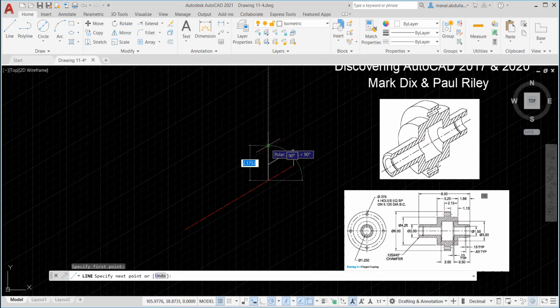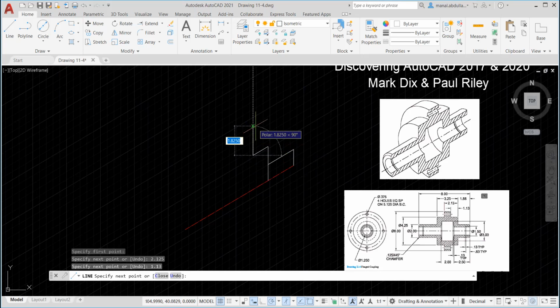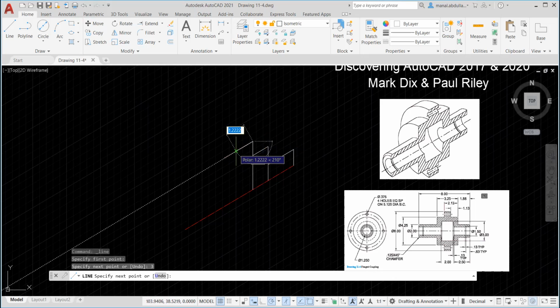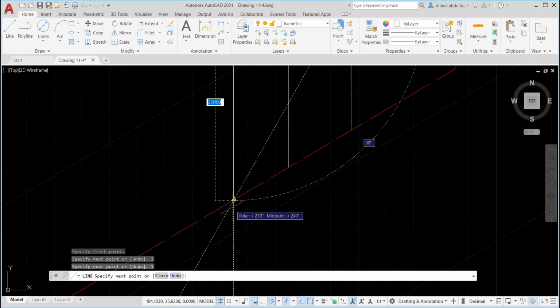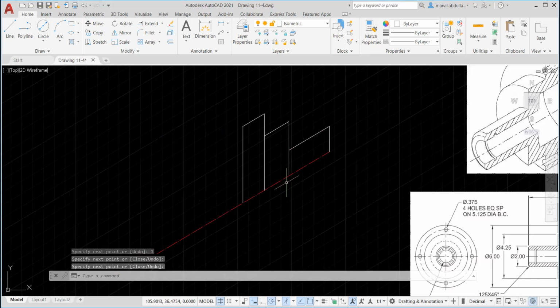I'll get the intersection. I have the diameter 4.25, so half of it is 2.125. Enter. Then go to the left, the distance is 1.13. Enter. We need to go up. So here you can calculate the distance or just go to line and from the endpoint, get this line here, measure distance is 3. Now we need to go to the left and here the distance is 1. Enter. And let's get the intersection. And enter. So we finished the first part of the top.